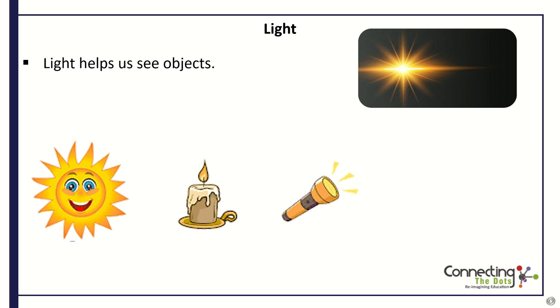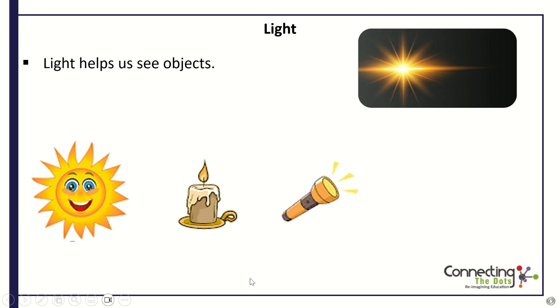You are able to see different objects: tables, chairs, cupboard, books. But imagine entering the same room during dark time. Are we able to see the objects in the same way as we have seen during the daytime? No, right? Even though we have eyes, we are not able to see the objects properly during the dark time or during the night time, right? So, what helps us to see these objects? It is the light that helps us to see the objects, right?